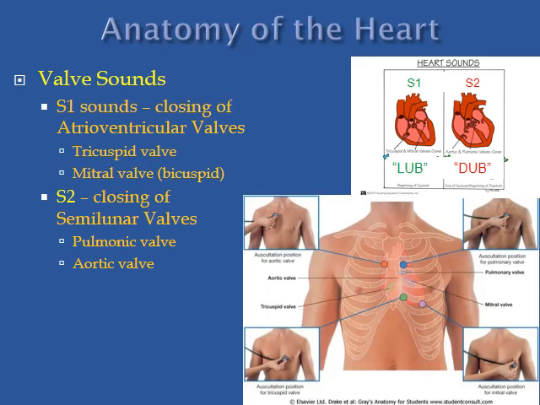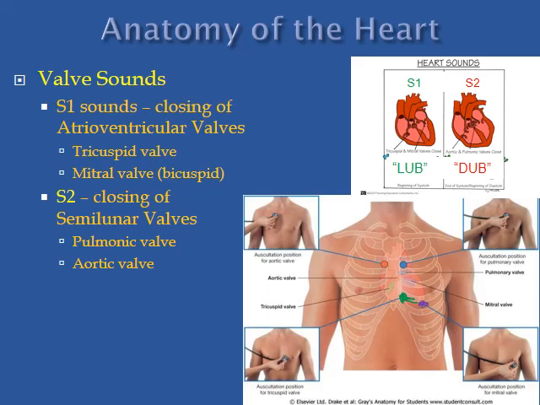All right, we can listen to the sounds of these valves in a couple locations. Remember when we talked about auscultation of the chest cavity, we talked about the PMI. That PMI, or point of maximum impulse, is right here at the fifth intercostal space, midclavicular line. Then we slide over in that fifth intercostal space to the left sternal border, to this little green spot right here. And that's LUB. That's the atrioventricular valves, the AV valves, and basically the spot for the tricuspid valve. Remember, we want to try it before we buy it.